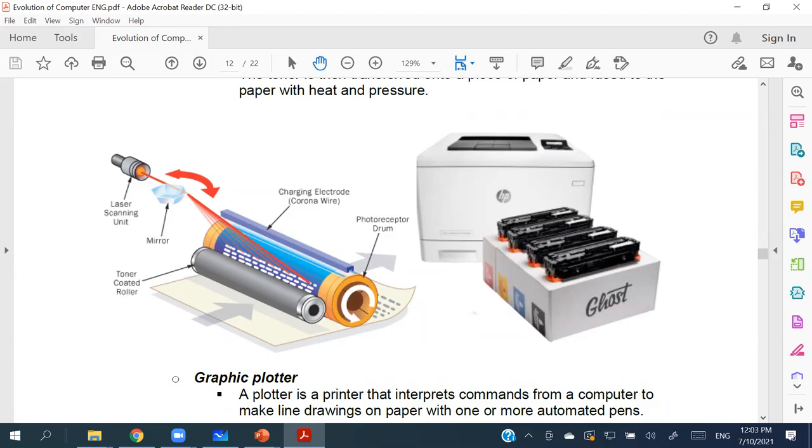The drum and the paper have opposite polarities, right? It's like magnets: opposite polarities try to come together. So what is on the drum pastes onto the paper, right? So it is taken out, right? We call this a laser printer because the laser is the technology we use majorly to do the printing here, right?